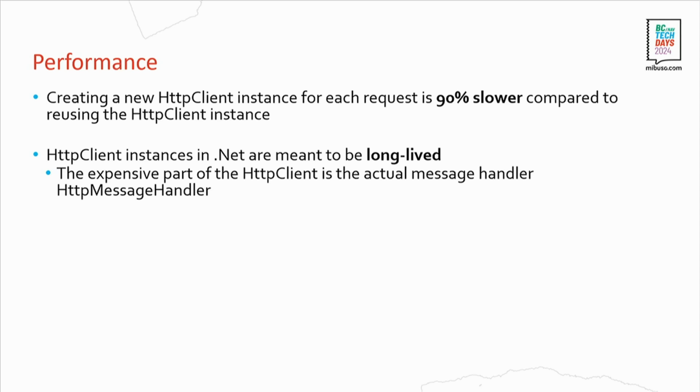HTTP client instances in .NET are meant to be long-lived. That is how they are designed. There is actually another reason, and if you are from the .NET world, you probably know about this and maybe have wondered how does that work in AL code. The expensive part of the HTTP client is something internal, called the HTTP message handler. You never see that one in AL. You will not. But in .NET, it is definitely a thing.